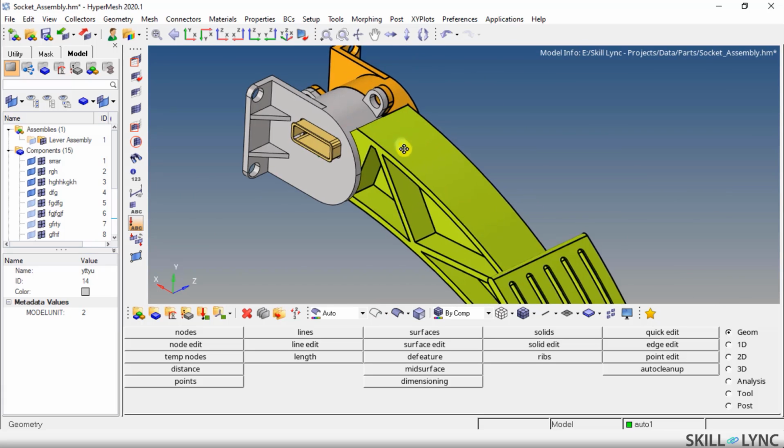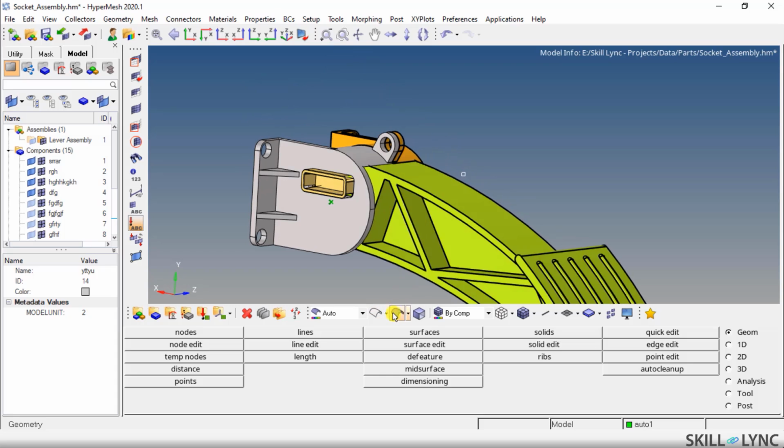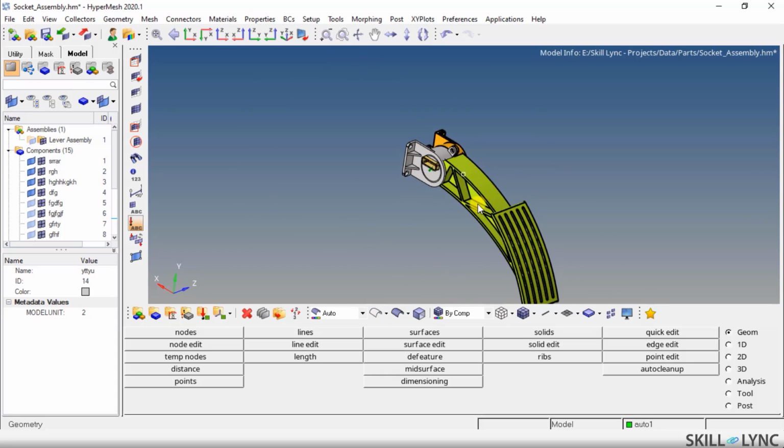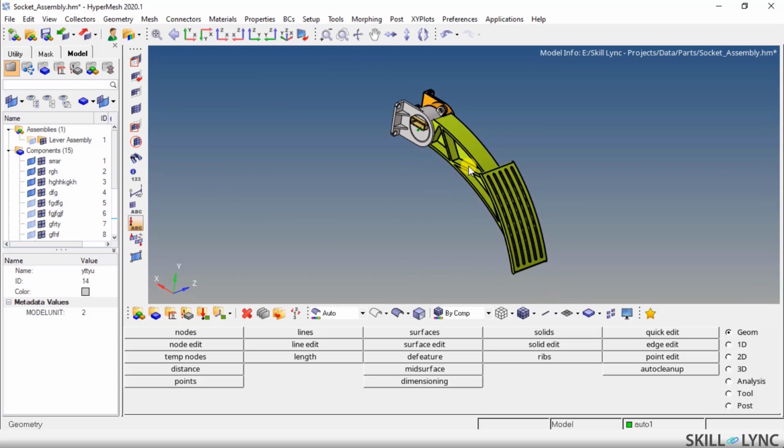Let's create those unwanted surfaces a little later. So what are we going to do in model cleanup? We need to delete these points. We need to delete these unwanted lines. We need to isolate just the components that we need. And then maybe we also need to rename these components. If the names are proper, we need to renumber them.